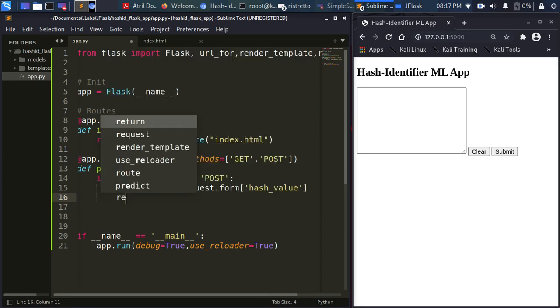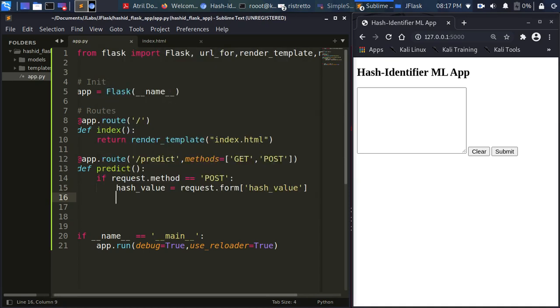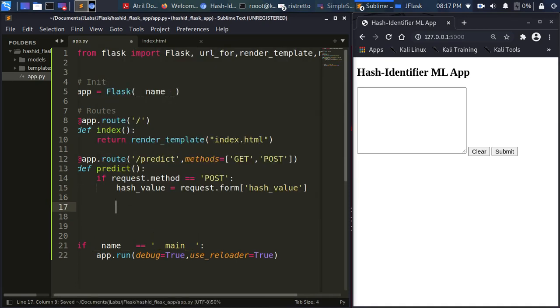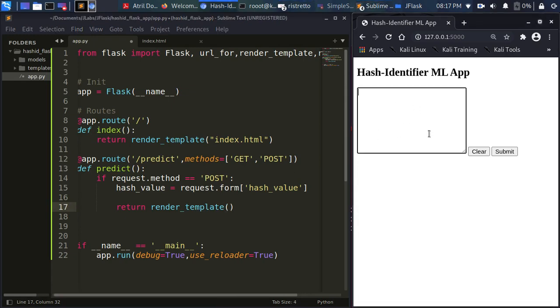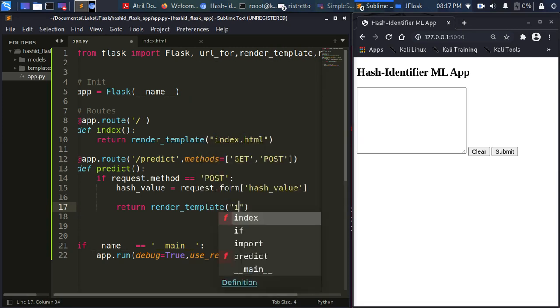So let's return that particular result. Whatever comes, I'm now going to return the result. So let's return it: return render_template. The most important thing here is we have seen how to get the results from the front end. Now let's see how to send a result to the front end. So from the front end to the back end, and from the back end to the front end. This is going to be my index.html file.